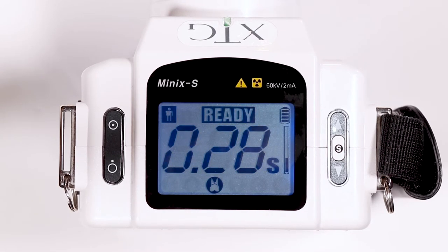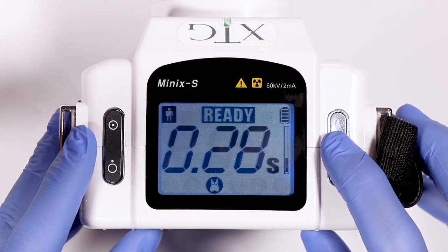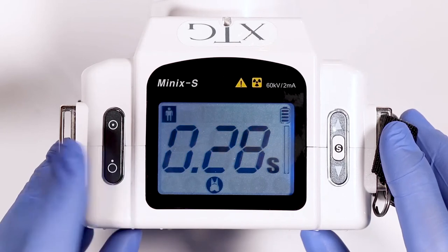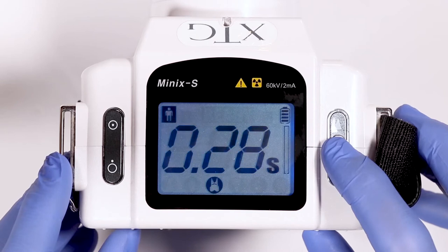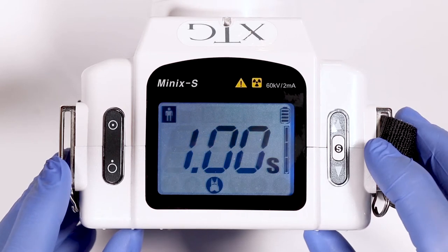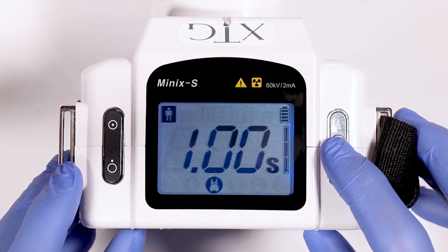To change from digital X-ray sensor to phosphor plate or film, press and hold the S button. Press the power off button 2 times and you will see the bar flash. Touch the S button and 2 bars will show. This is the phosphor plate mode. Touch the S button again, and it will show 3 bars. 3 bars is your film mode.